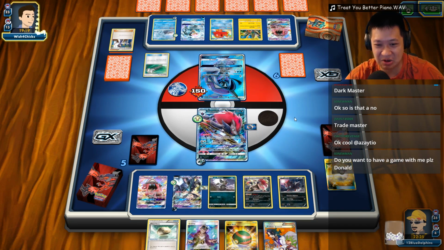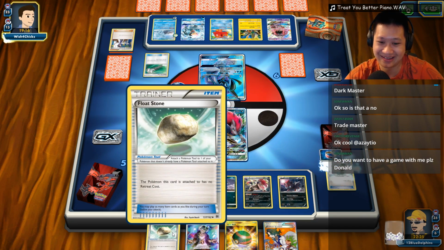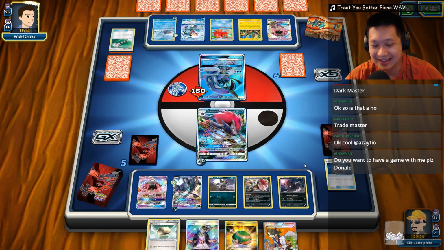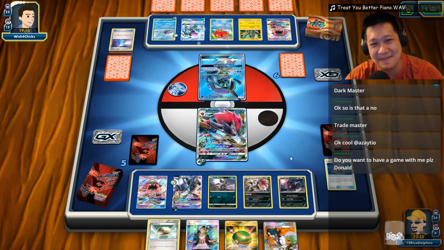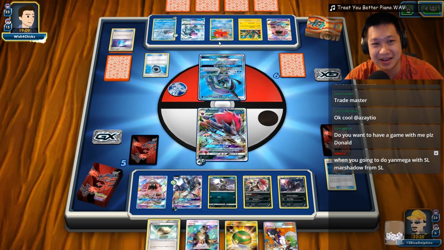I can afford to take it slower now. Field blower, yes, it's time to field blower. Okay, you can take him off. Don't need it right now. And max potion. Oh, you messed me up. Oh man, aqua patch.